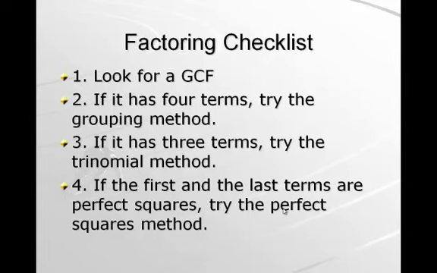The next thing you look for is if you have 4 terms, you look for the grouping method. If you have 3 terms for your polynomial, try the trinomial method. And if your first term and your last term are perfect squares, then try the perfect square method. Now we're going to go through each one of these in depth with examples, but please know that you go through each method and look to see if that applies in that problem. Don't just stop when you get done with one method and say, okay, I'm done, because it's possible to use more than one method in the same problem, and that would be considered factoring completely before you'd be done, and you might have to do more than one thing.